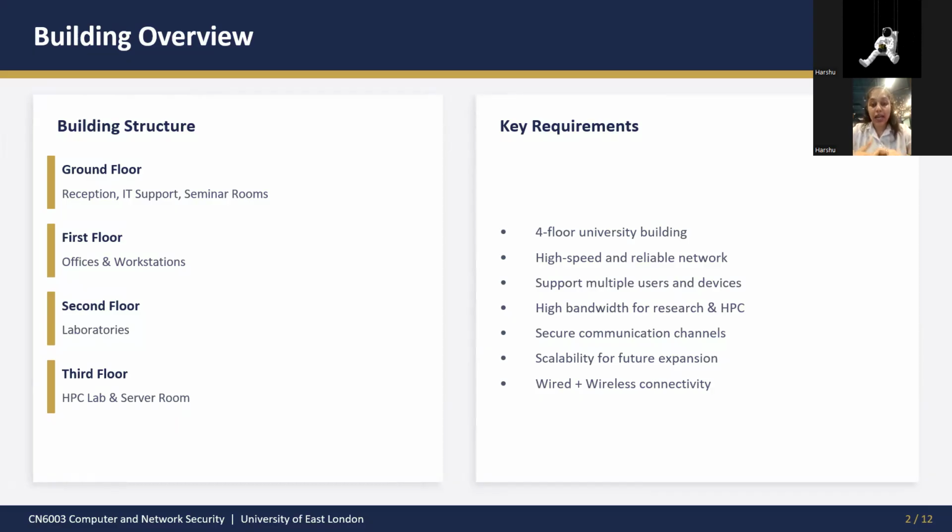Secondly, high bandwidth is essential, especially for laboratories and the HPC environment where large data sets are processed and transferred. Security is also a critical requirement because sensitive research data must be protected from unauthorized access.